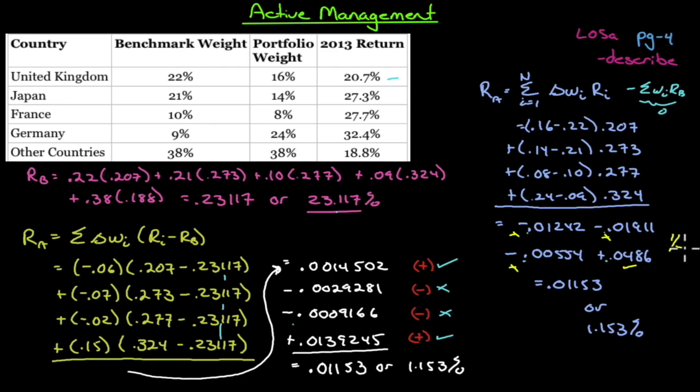We're saying here you were right 1 out of 4 times, where in essence he was right 2 out of 4 times, saying that you were right 25% of the time versus 50% of the time. So we can see that while this does get us an answer for active return, it really only gets us an answer. The process we go through and the output that we get is of no value, only the answer. We would like to get to the answer, but also have the output be of value. This output is of value, hence we would tend to use this derivation more than this, because this only gives us an answer. This gives us an answer and information.